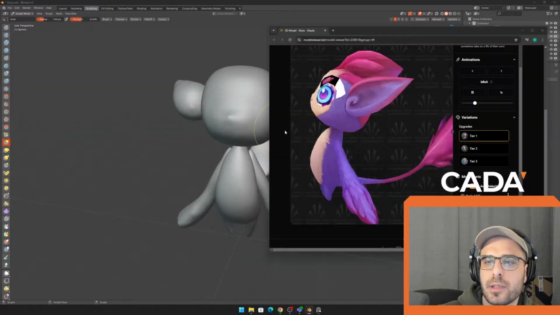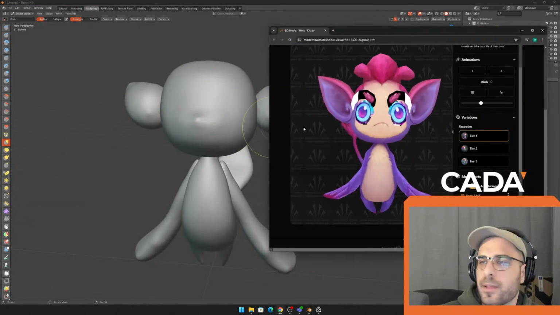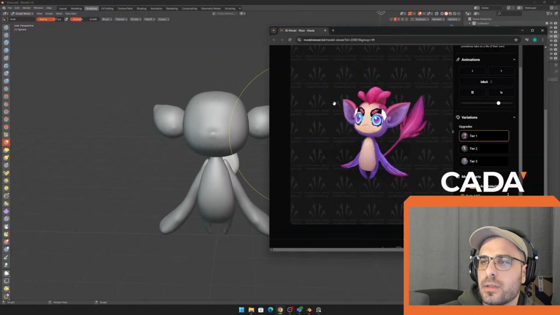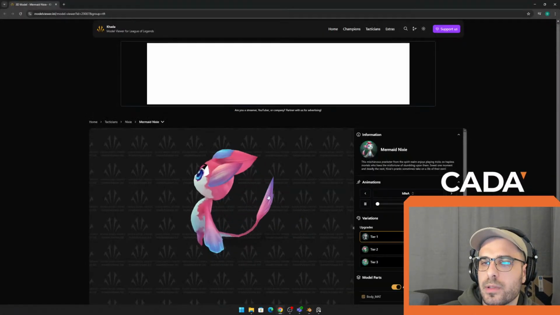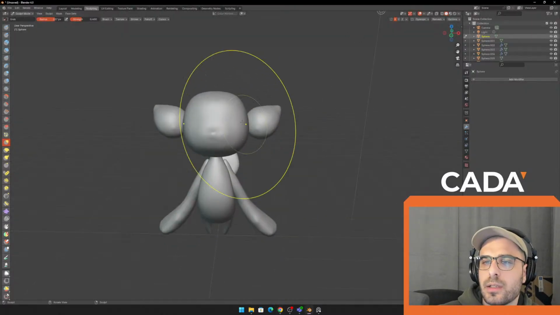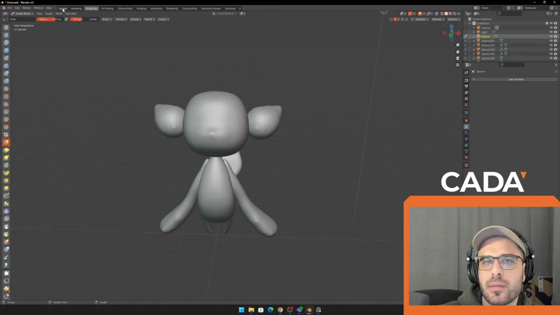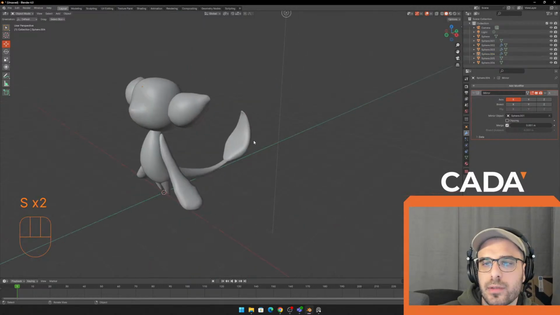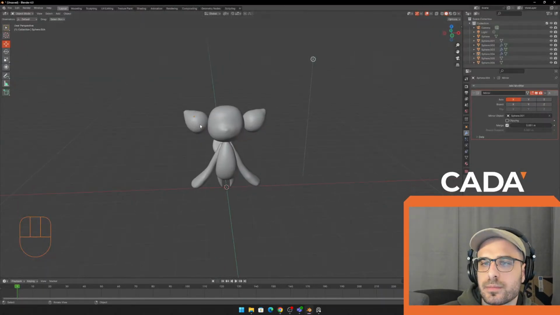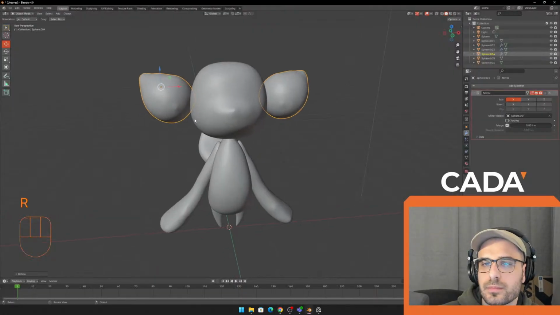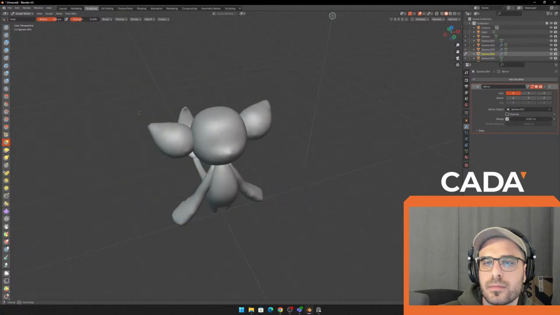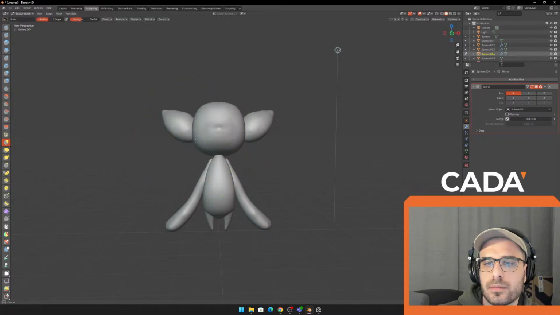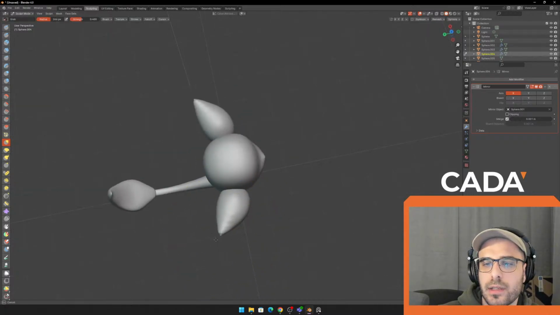Okay, and then we go ahead with some eyes, some eyeballs. Let me close down that one. This one is a little bit closer to what we have. I also see now that I made my ears way too small. So I can just scale them up by clicking S or using the tools. Ears go kind of like that.